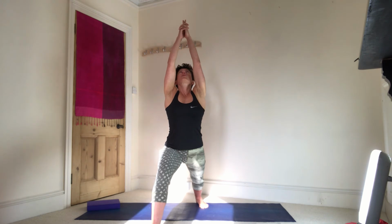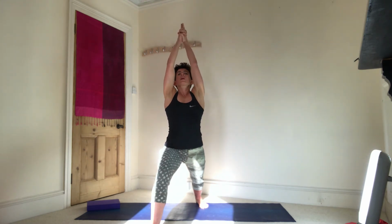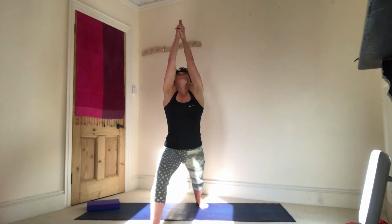3, 2, dropping the shoulders down and away from your ears. 1, staying there. If you feel that you've got enough balance there, then tipping the head back, looking at the space between the hands. Bring the palms of the hands together, interlocking the last 3 fingers, reach the index across the thumbs. See if you can think of a band, a scarf wrapping around your shoulders, as if you can let the scarf lift you up and towards the ceiling.